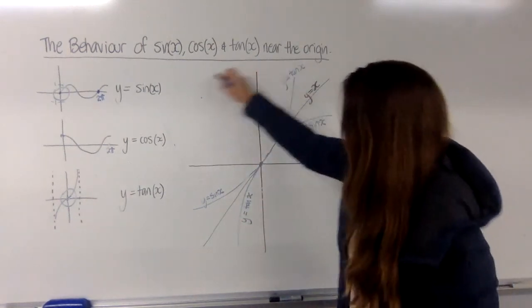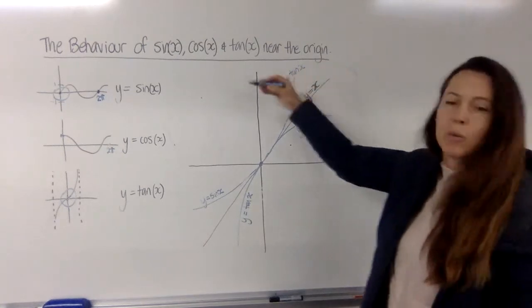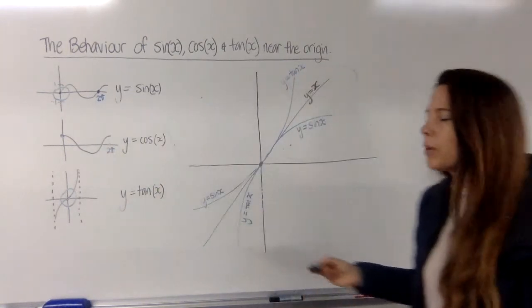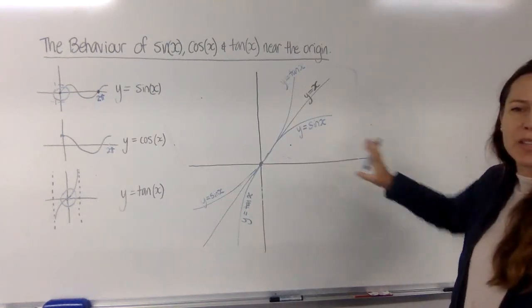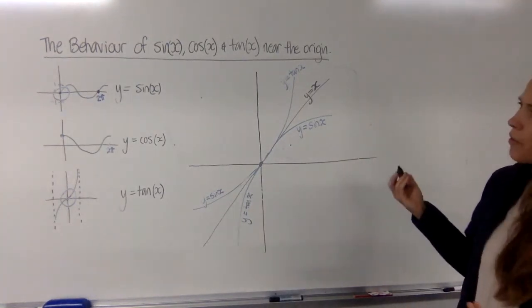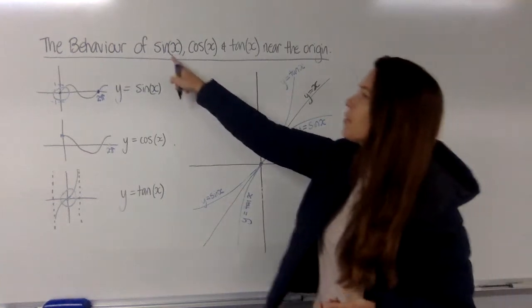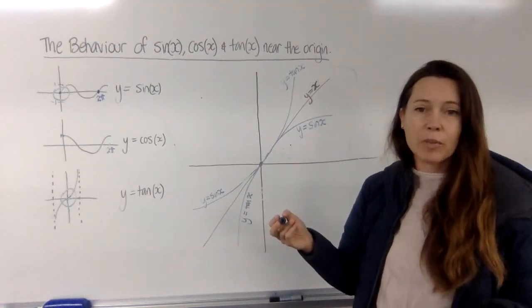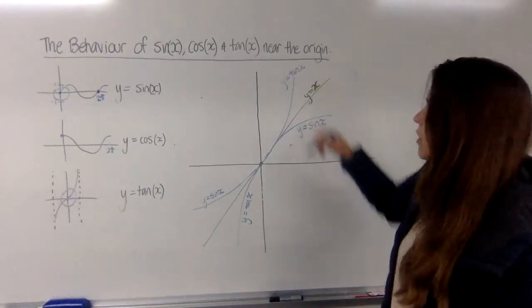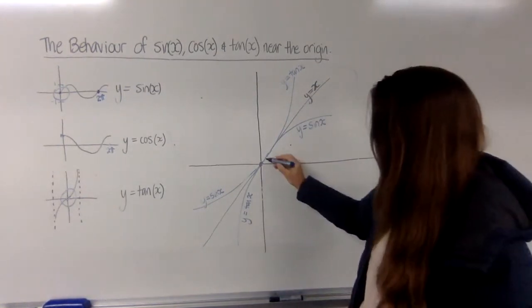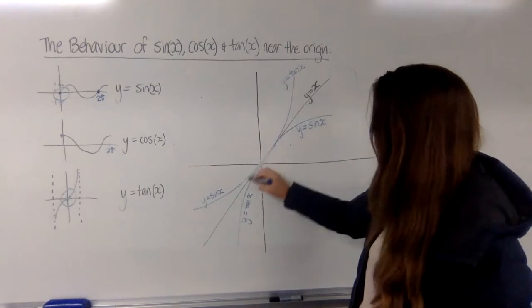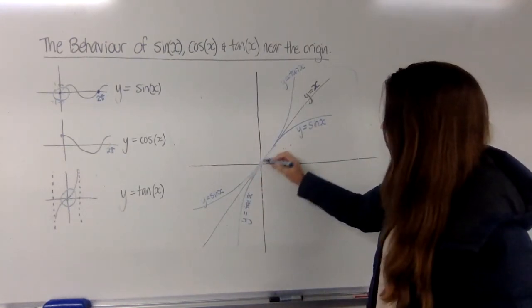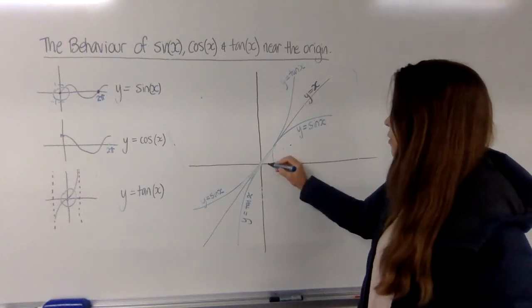Now, if we can have this picture in our mind, this is an important one to write down. You probably don't need these because you've got them elsewhere in your book. But let's start with a quick sketch of this. So if I was to say what is the behaviour of sine x and tan x when it's near the origin, it'd be really sensible to say, well, they behave a lot like the line y equals x. In other words, there's a gradient of 1 there. Now, what do we know about a gradient of 1? Well, every rise of 1 coincides with a run of 1.